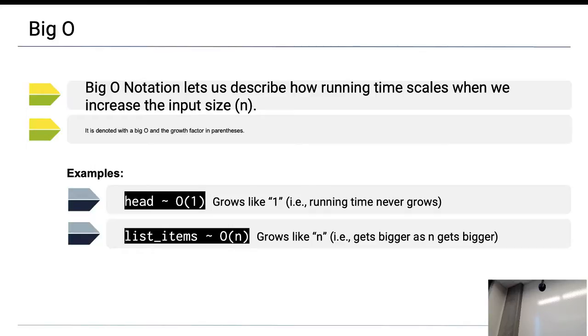ON is still considered inefficient because you cannot use an algorithm which is giving you ON, and the reason is if you have 1 million rows, you cannot expect it to take this much time to run. Not only will it take more time, you might run out of memory and all that stuff. It's taking more space also. So ON is also not a really efficient algorithm. And remember, we did the linear search and we came to the conclusion that it's not efficient. Then we did the binary search.